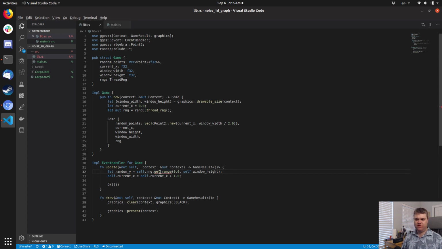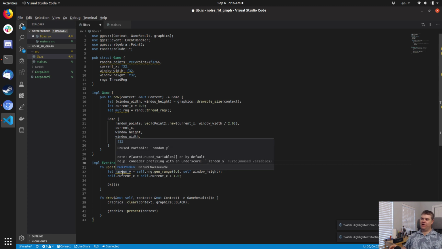I wonder if this is just one of those things where RLS isn't able to figure it out, but the actual Rust compiler will. Oh, gen range. Haha, gen range. You're right. Wrong key. Thank you, Stacking. I should turn this on. There, okay, so that worked. Clearly that was just me being silly.